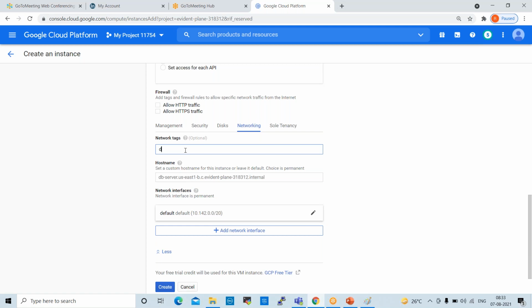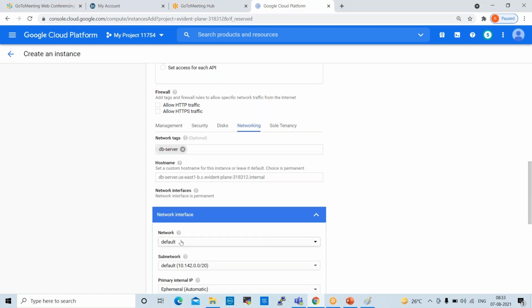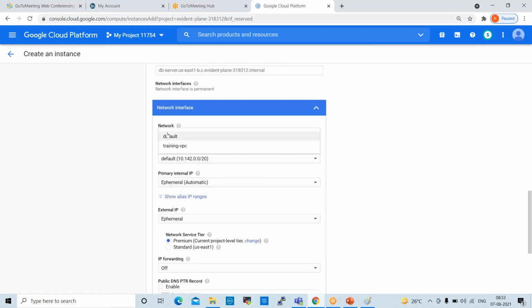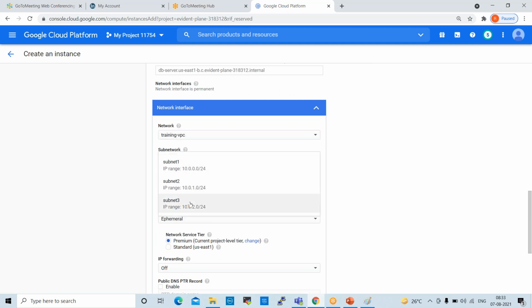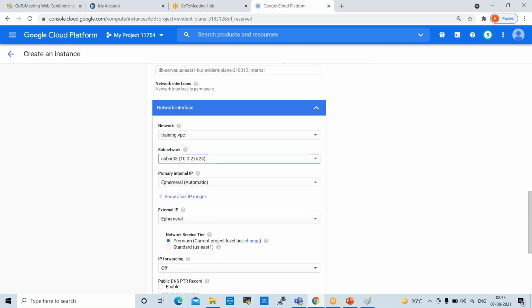Network tags: DB server. Select your custom network and VPC. Subnet 3 we have to select here.